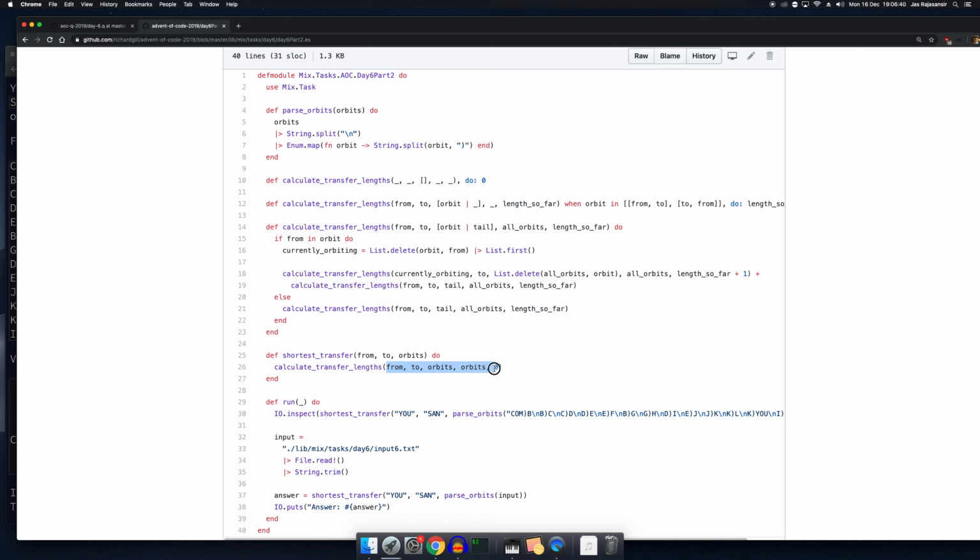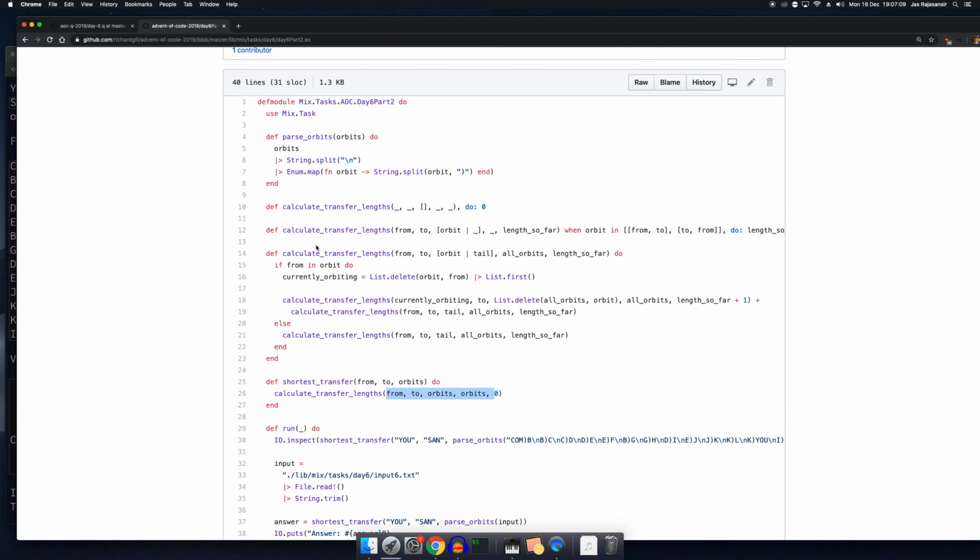So you got shortest transfer here, and then it's calculate transfer lengths from to. Basically this function, if I was writing this today in Haskell terms, would probably be called shortest transfer helper, because I'm basically just adding extra parameters for recursion. But it's really just the shortest transfer. So how did you, well, that's the question then. How were you going to work out the transfer length? Are you actually going to go from one to the other, or did you do it the way I did, which is count from the highest subroot?